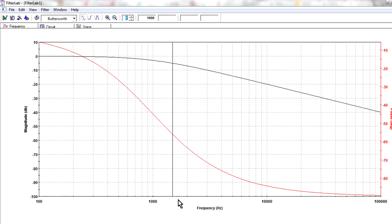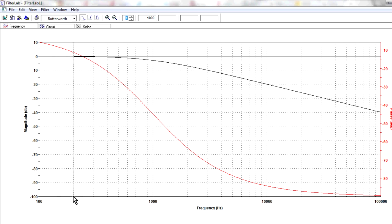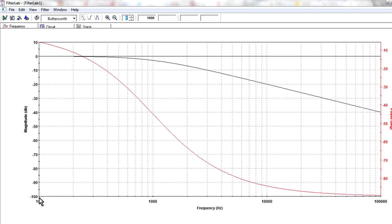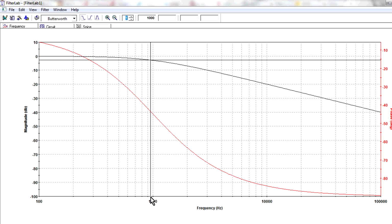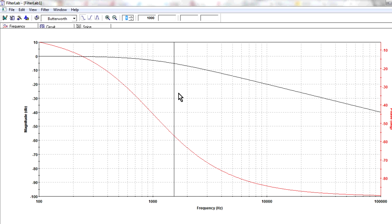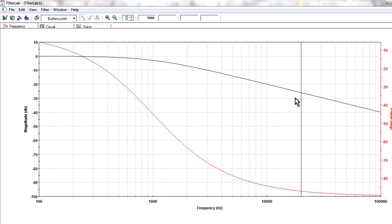What we've got on the x-axis here is our frequency, okay? Now, this is a logarithmic scale, so it's in decades, so it doesn't go linearly from, say, 100 hertz to 1000 hertz. Here it goes, that's 100 hertz, that's 200, then 300, 4, 5, 6, 7, 8, 9, and then 1000 hertz like that. Now, the reason we use a log scale like this is because it actually gives us a linear slope like this.